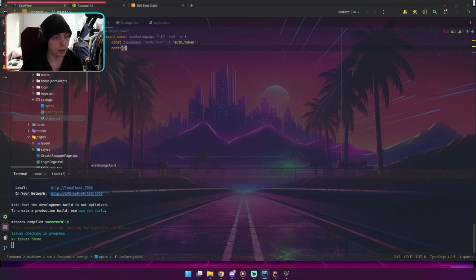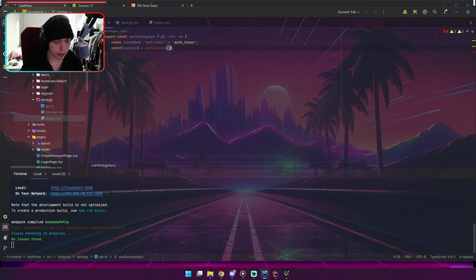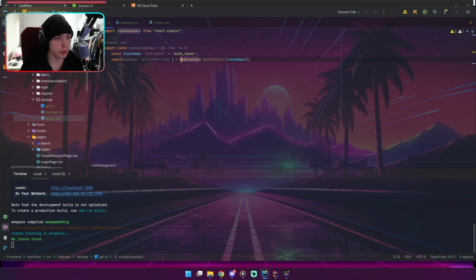So const cookies equals use cookies, and in braces cookie name, the token name, and we do need to implement React cookie.